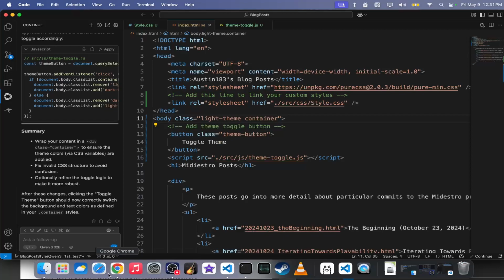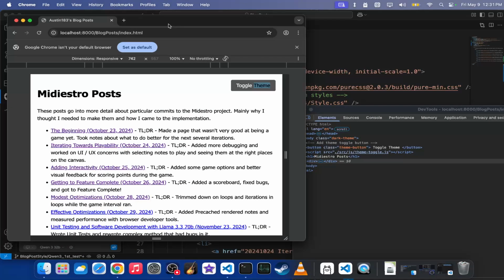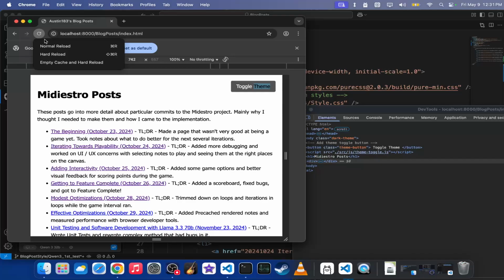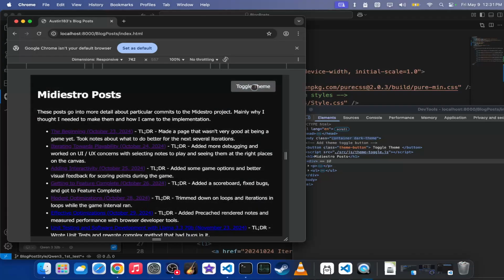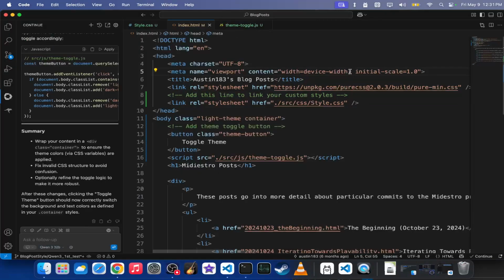All right, let's go back. We will refresh the page again. Toggle theme. Toggle theme works. Okay, nice. So I needed container dark theme and container light theme to make it work. That's good. I am going to stop it there.